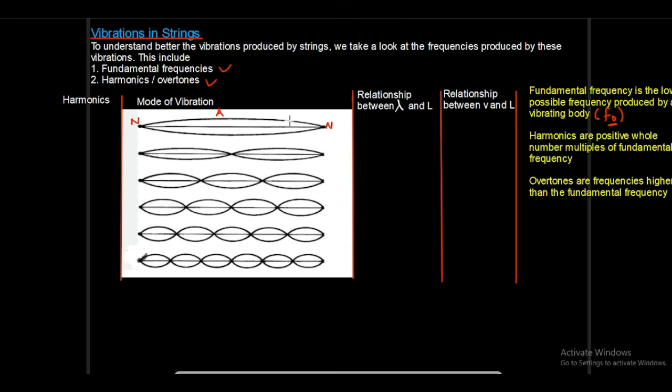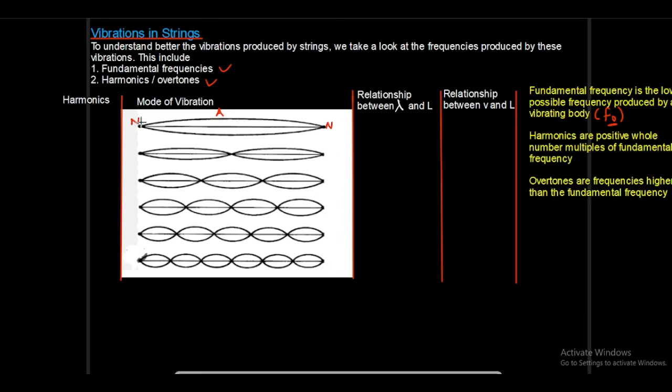Now remember, we want to get the fundamental frequency for a string, and we said to get the fundamental frequency, we need to consider the fundamental mode of vibration, which is this. It starts with a node and ends with a node, and this is also referred to as one loop. So to get the fundamental mode of vibration, we make reference to one loop of vibration. One loop will start with node and end with node. So this is a single loop of vibration.